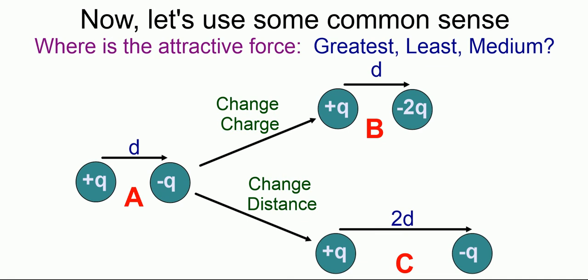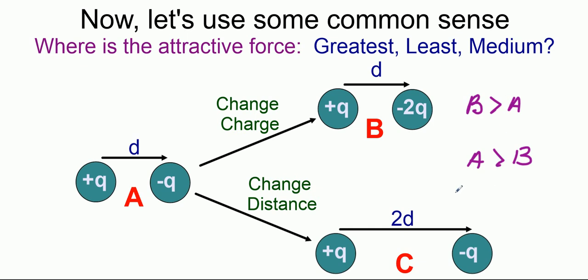So let's try to write down which has a higher force here. Let's look at the first one. We'll start here, okay? And what are we changing? We're changing that to negative 2Q. Isn't there more force here? It is. We have more charge, more force. So let's say B is larger than A. Makes sense? In terms of force, more charge. Now we'll go down here. We'll start here and go down here and change the distance. We doubled that, didn't we? Did our charges change? No, they didn't. Further apart down here. Doesn't that mean less force? Sure it does. That means the force here, A, is larger than B.